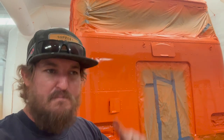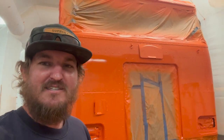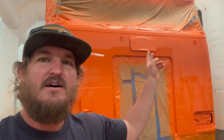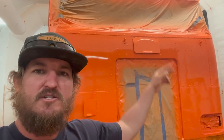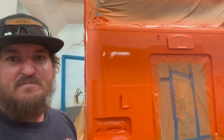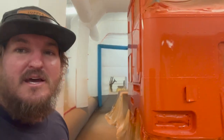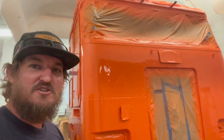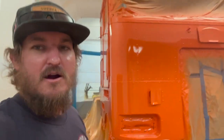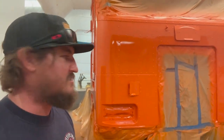And Peterbilt, while I was painting, let me know that my windshield gasket came in. So I called them a little bit ago and paid for that. And they're going to deliver my windshield pieces and the gasket tomorrow morning. So that will be probably the next thing going in on this truck. Put the windshield in.